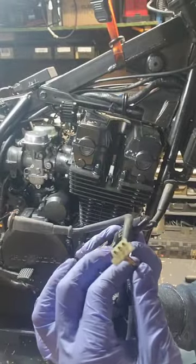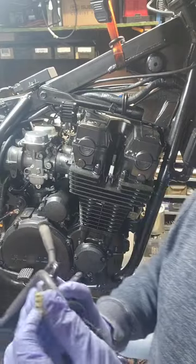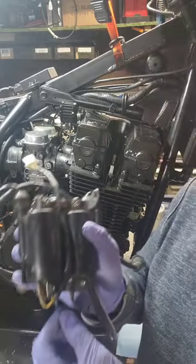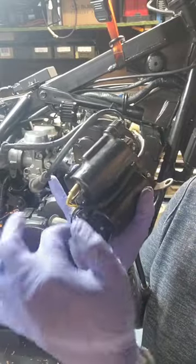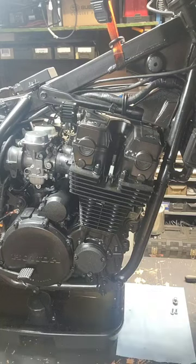We've got positive and negative cables going through. Here's the connector — it's just a regular three-prong. There is a mod out there where it converts it by adding another one, so that way there is power going through there as it uses one wire splitting into two for the positive feed for the coils. I'll put this off to the side.